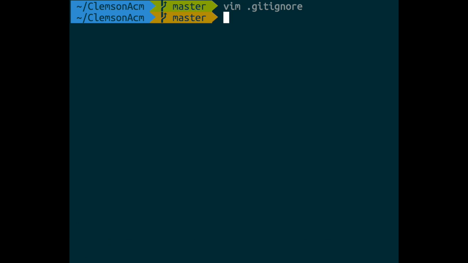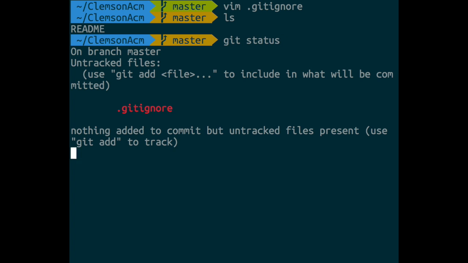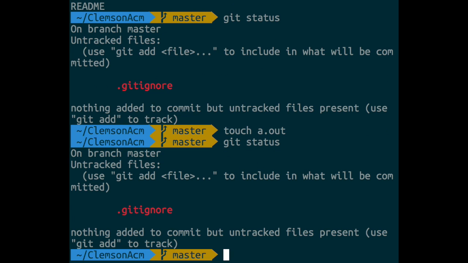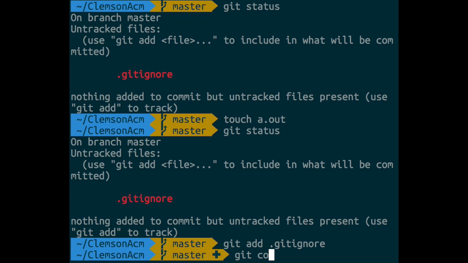A good example is if you're compiling things, as you might often be doing in computer science, you probably don't want Git to tell you that you should be tracking a.out, or the name of the executable that you compiled. In that case, you can add a.out, or *out, I think he did, to the gitignore file, commit the gitignore file so that Git remembers it, and then it will use anything in that gitignore file to selectively filter out files that it should be ignoring.